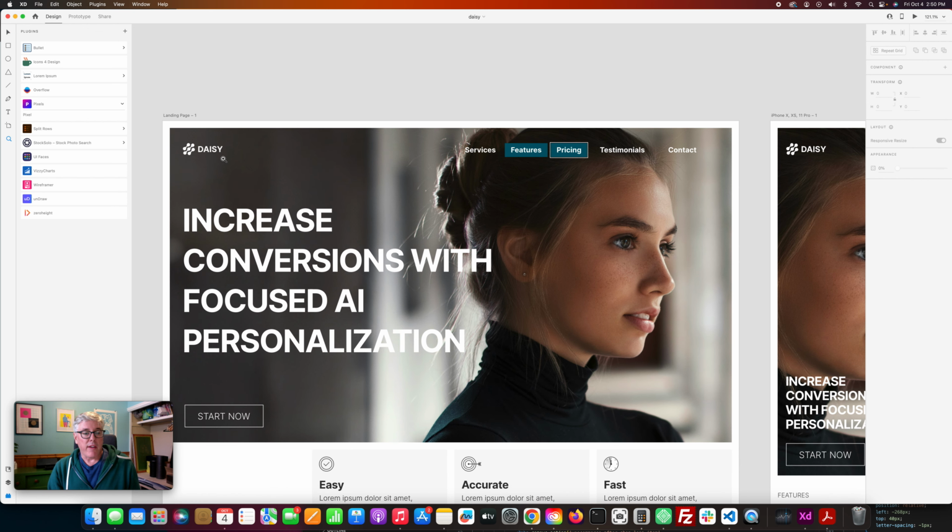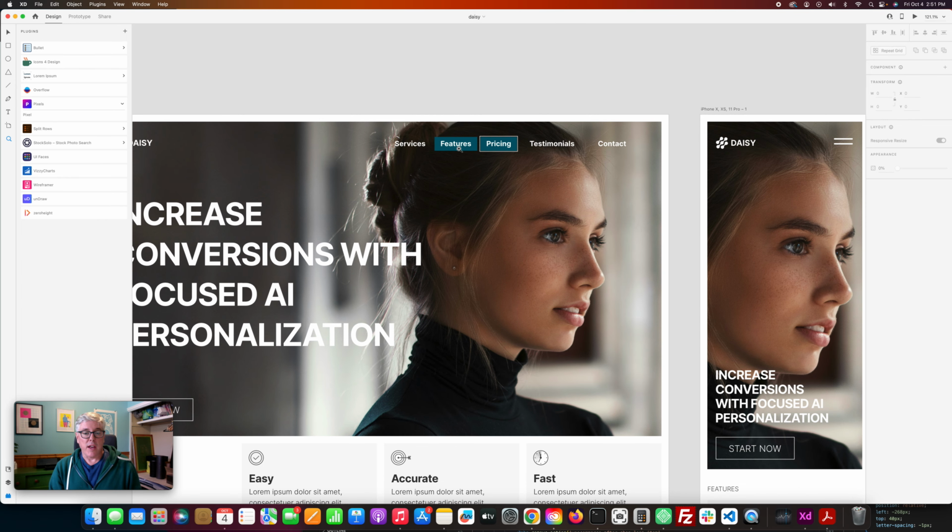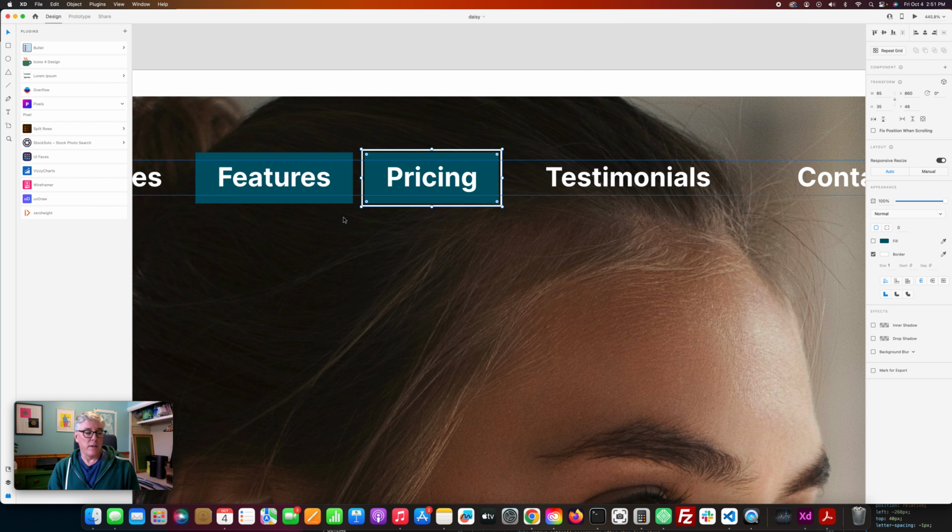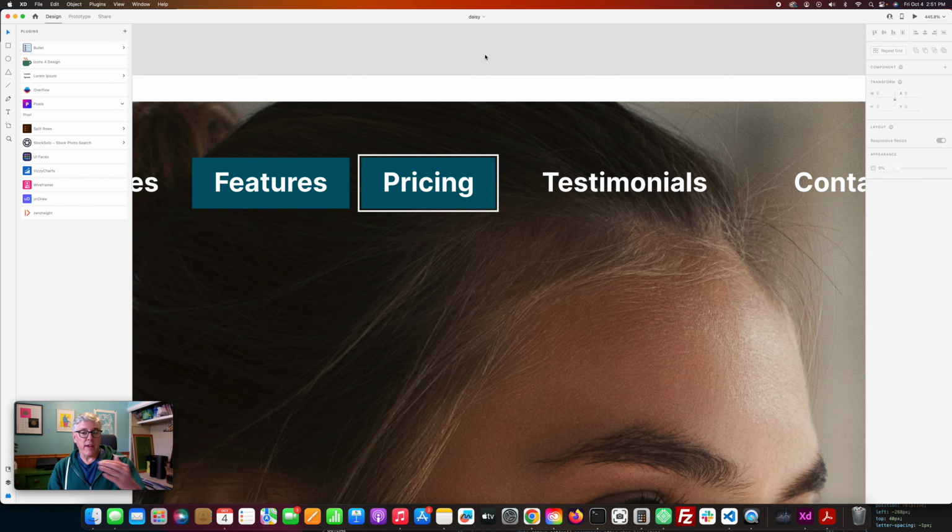The design here on the main navigation is just a regular navigation, but then you can see here's a hover state. It'll have this blue background. This is set up so there's lots of contrast, and this would be the focus state, and the focus state also has that blue background, but then it also has this white outline. So on all the links that I have throughout the design, they're all going to have this focus state. The focus state is really important when it comes to making sure that your site is accessible.